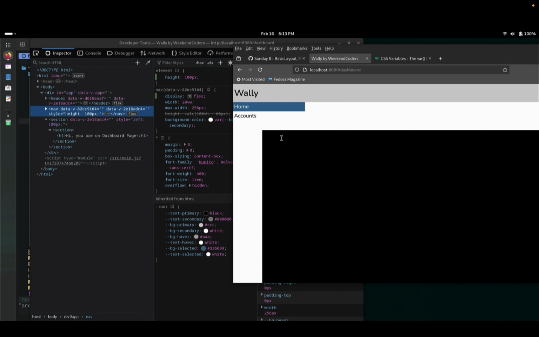So the section is drawn below the navbar? That's the question. That's the problem. They need to be in a wrapper class then. Exactly. We could change their widths and heights, but it would be easier if we created a wrapper element and then put them both inside of it, like a body.